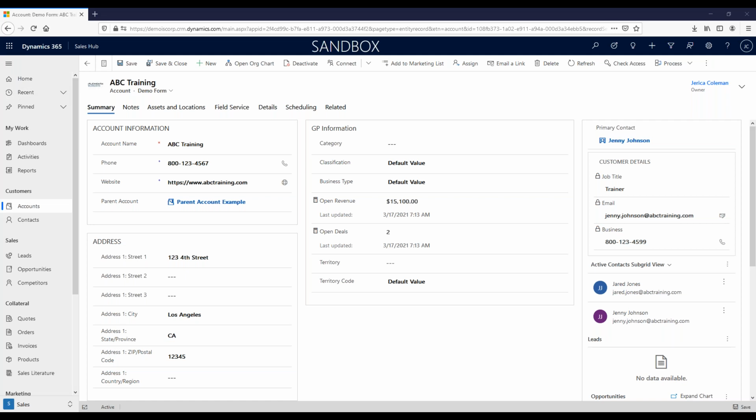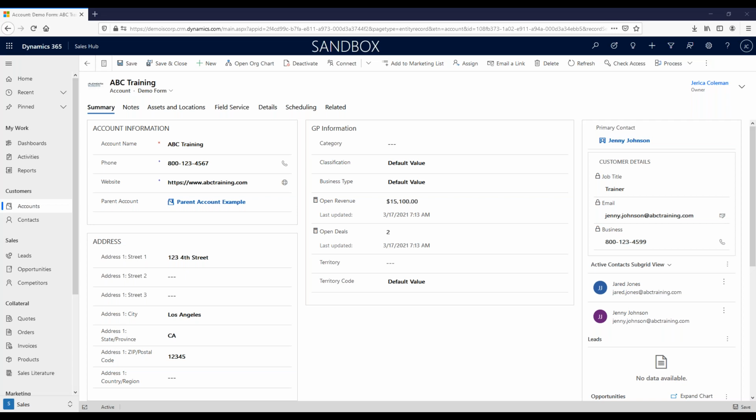Activities are your emails, phone calls, appointments, tasks, things like that, and they can be tracked at the account level. But one thing that I always say about the relationship between activities and accounts is that you can have a direct relationship, where you have an email that pertains specifically to an account, or they can have an indirect parental relationship, in that an email could be sent regarding a particular opportunity. And because that opportunity is associated to this account, you would also see that email regarding that opportunity roll up to the account level.